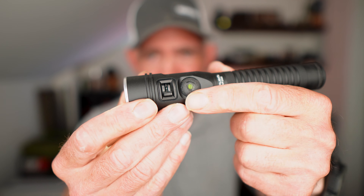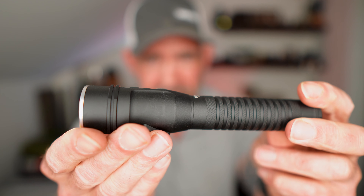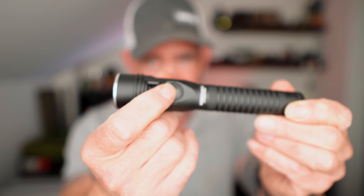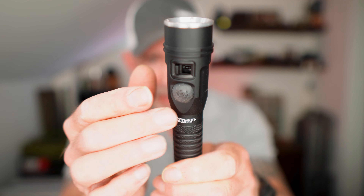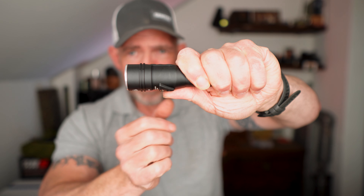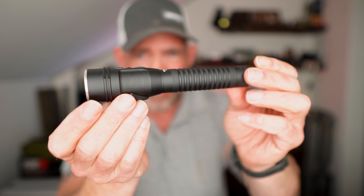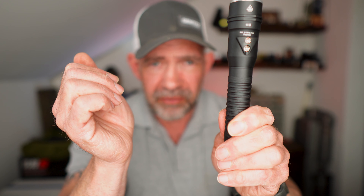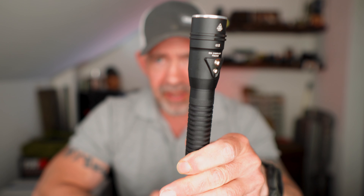When you turn it on, you have a little green LED which will show your battery life, and that will change colour as the battery starts to die down, so when you turn it on you'll know whether you need to give it a recharge or not. Very nice form factor — you can see it fits into my hand like so. It's a very standardised form factor. It's quite a powerful little flashlight so it's not going to be as small as the wedge and some of the pen lights. This isn't designed to be a pocket carry — it's designed more for a wall or vehicle mount, so it's going to be a little bit bigger and more powerful than something you might just carry in your pocket.